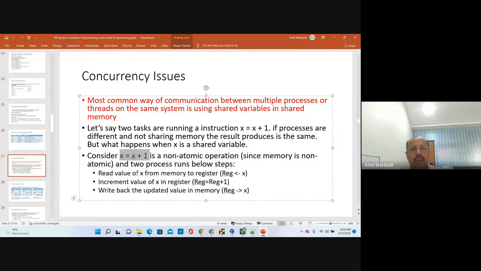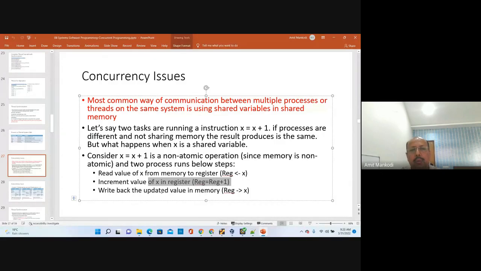First of all, it has to execute the load operation, because it has to read the variable x. Wherever the address of the x variable is in memory, it has to read the data and load it into the processor registers. So it has to execute the load instruction first. Then it will run the add or increment instruction, depending on whatever ALU instruction you have, incrementing the register's value.